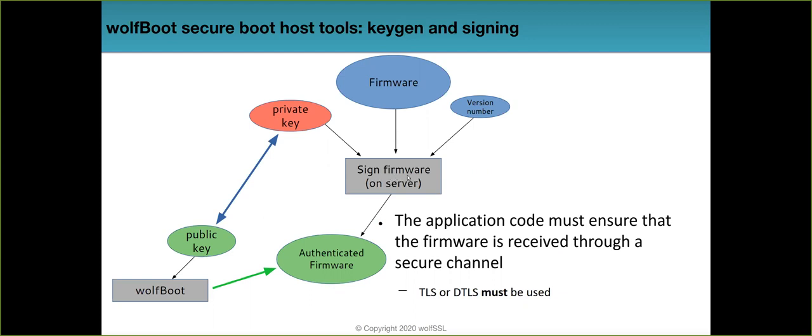So you've got a signed firmware here. And the public key is part of wolfBoot, which is burned on your target, on your flash. Now, somehow you need to send the firmware from your server to the target, which has your wolfBoot. And you do not want anyone intercepting the image and changing it or anything like that. So this is where TLS comes in. TLS is pretty handy in terms of securing the communication between two endpoints. And you can use the wolfSSL solution with TLS 1.3 to do secure transport, right? So once we get to the target, I'll walk you through a real life use example.